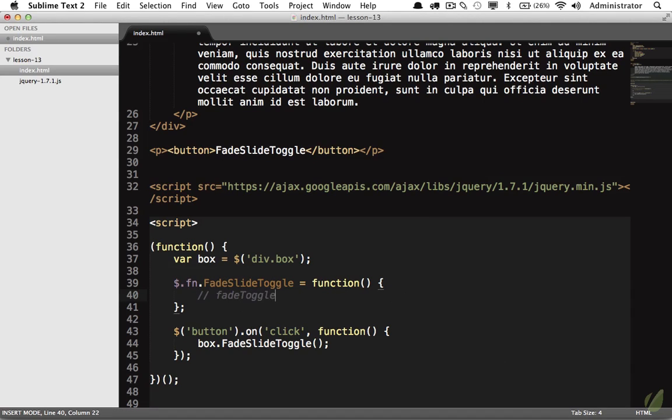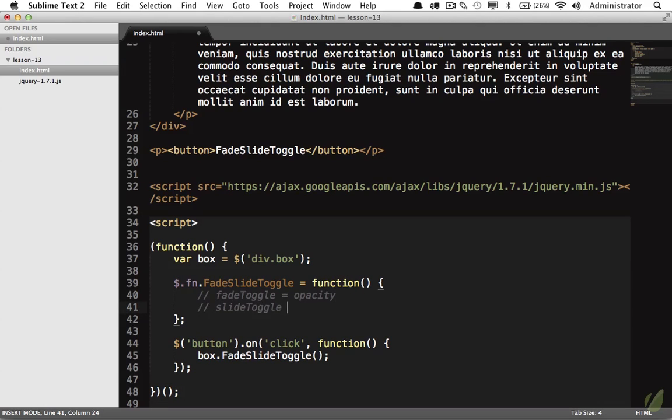What is unique about fadeToggle? When you click on it, if the element that it corresponds to is visible, what it will do is lower the opacity. It fades it out, and then it hides it. So it adjusts the opacity. And slideToggle is going to adjust the height. So if you run slideUp on an element that is 200 pixels high, it will slide from 200 to 199, 198, 197, 196 until it gets to 0, and then it hides it. So we know with slideToggle, we're dealing with height.